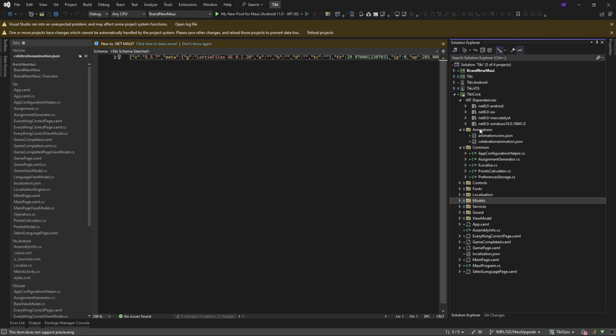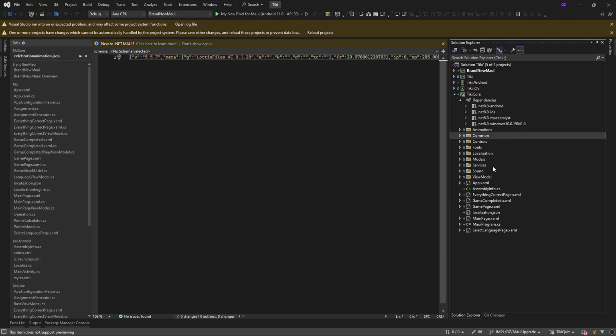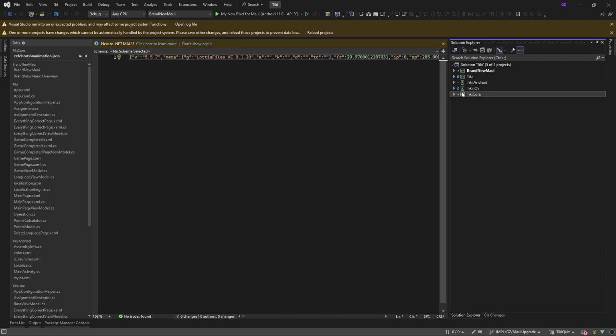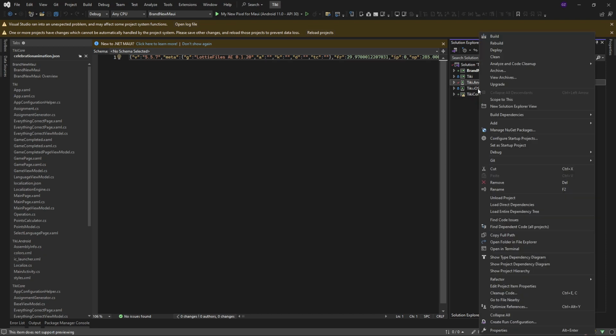And by the way, where are my images? Okay, I didn't get any images because the images are living in my Android package. Okay, this sucks. Okay, let me just try to upgrade maybe this one as well.